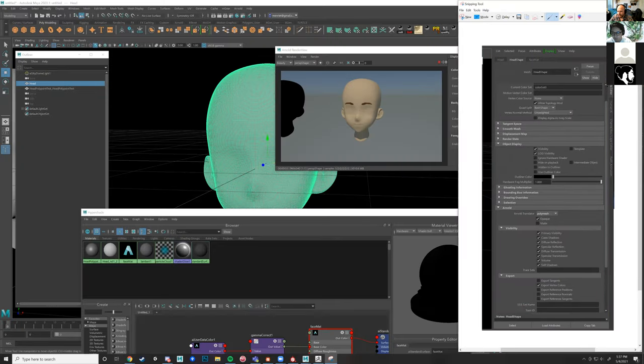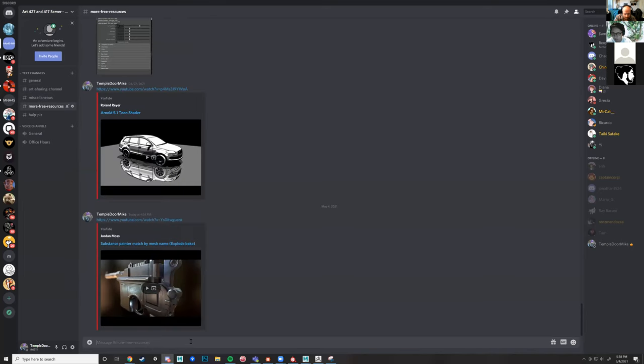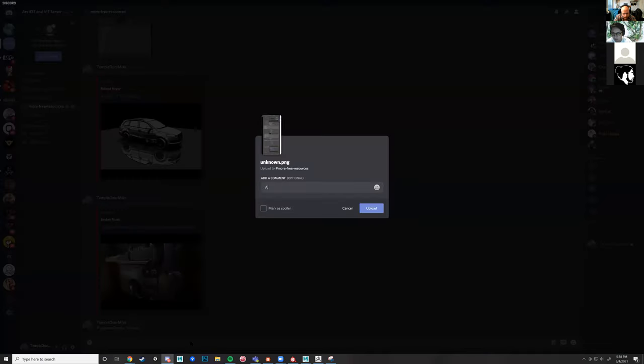So these are the settings on the attribute editor, and make sure that you have something in the current color set in there. And then make sure you have these two settings as well: export vertex colors clicked on, export reference positions off. So that's the settings just in the attribute editor. We'll put that in resources: polypaint, render settings, attribute editor.